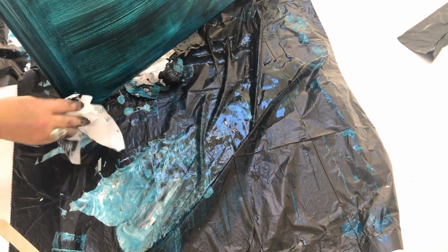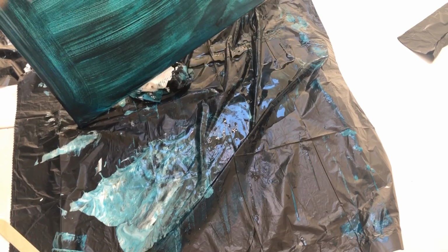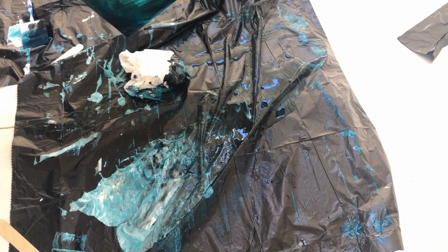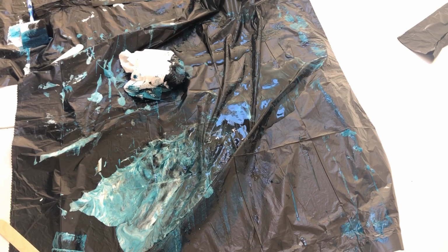So, that's about it for this canvas. And it will dry up really nicely. And it'll dry up nice and tight. And let's see what we can turn it into next time.